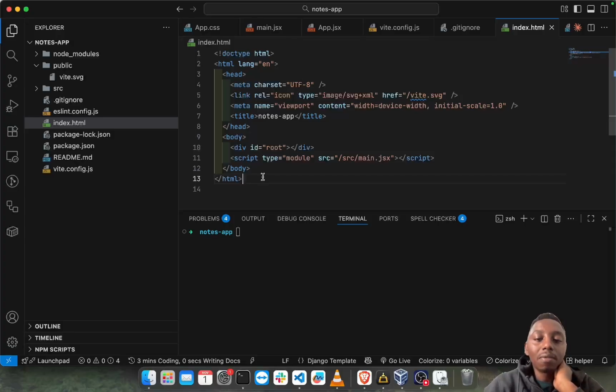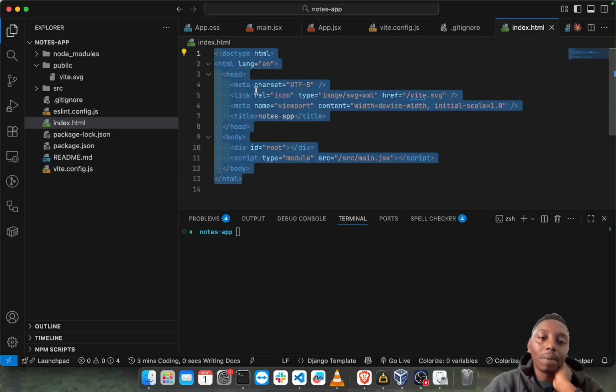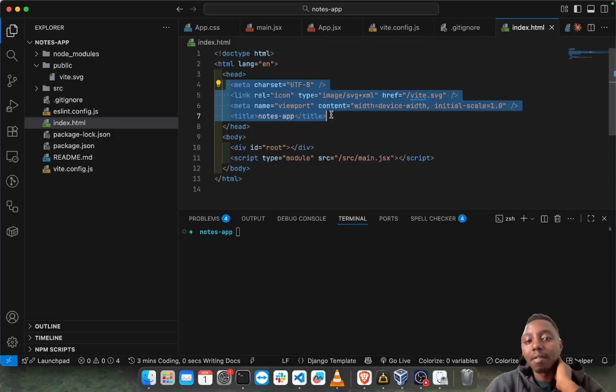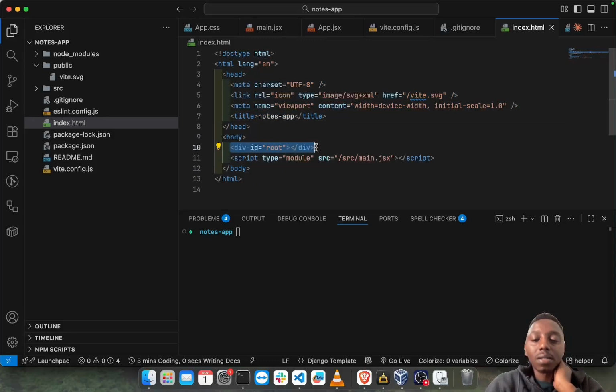So the main file that's actually processed by the browser is this index.html, and everything else that is run by the application is actually injected using JavaScript into this file directly. So inside root is where the application is actually mounted, and you can see that the main.jsx file, which is our entry point, is actually loaded as a script using a script tag in normal HTML.